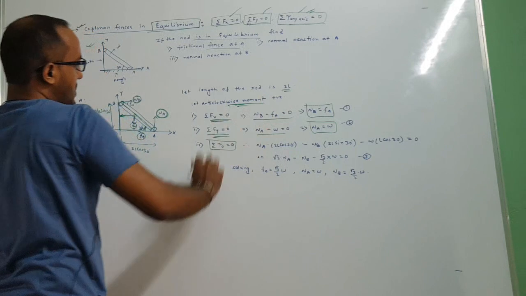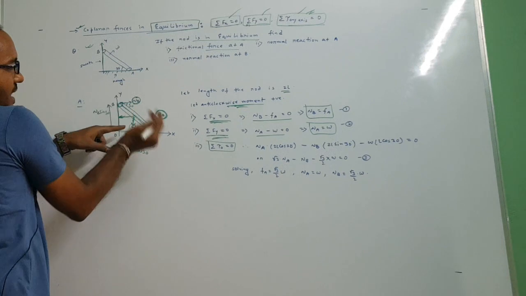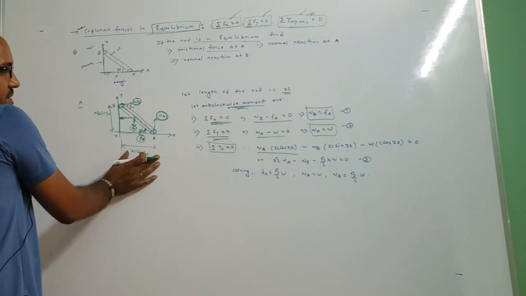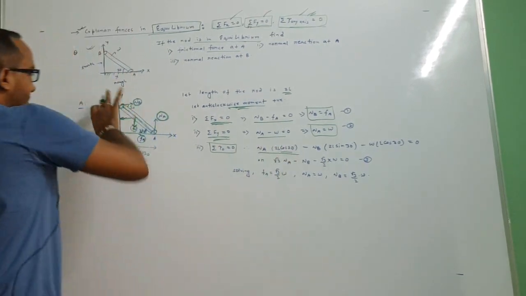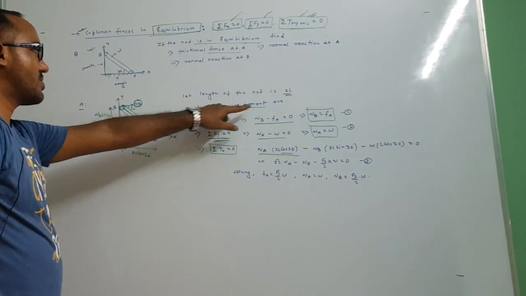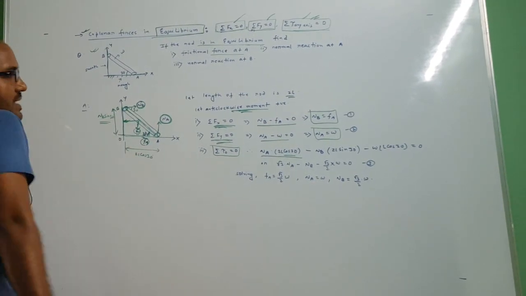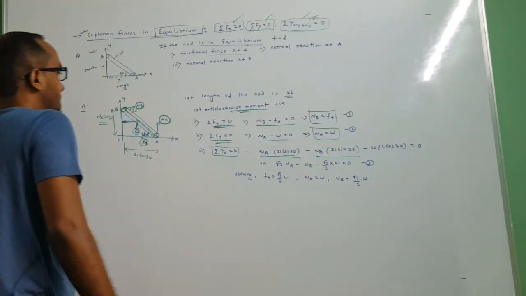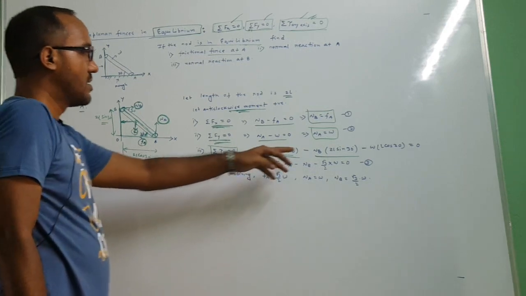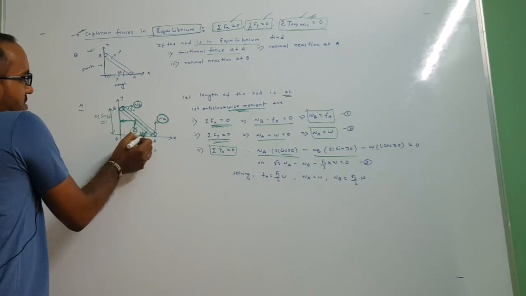Now let us add all the components. The anti-clockwise moment we have taken as positive. NA would be anti-clockwise, that's why it is positive. NA is the force multiplied by the perpendicular distance. What is the perpendicular distance? 12 cos 30. Now NB will try to rotate the object in the clockwise direction. Anti-clockwise is positive, so clockwise would be negative. So minus NB into 12 sin 30. This is not NB sin 30, this is 12 sin 30.